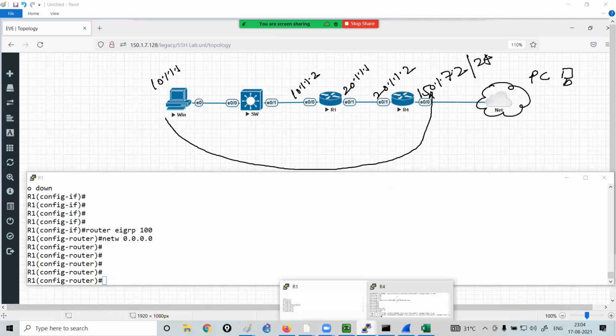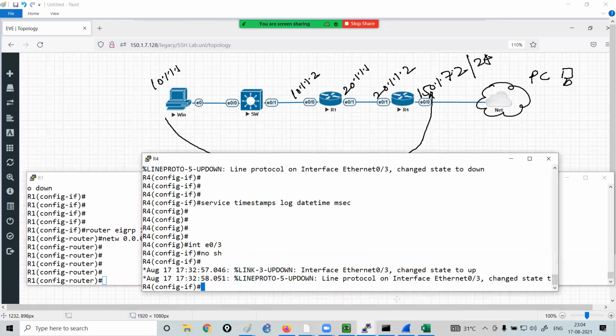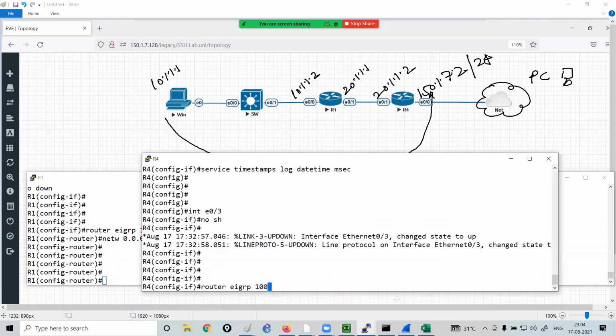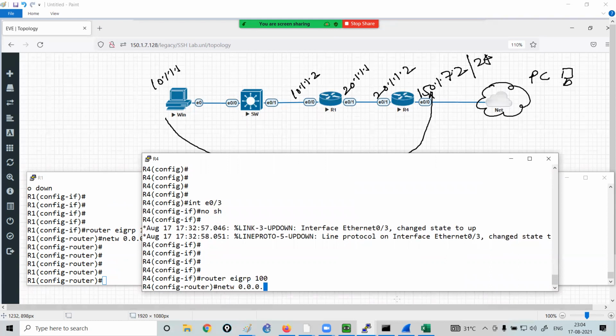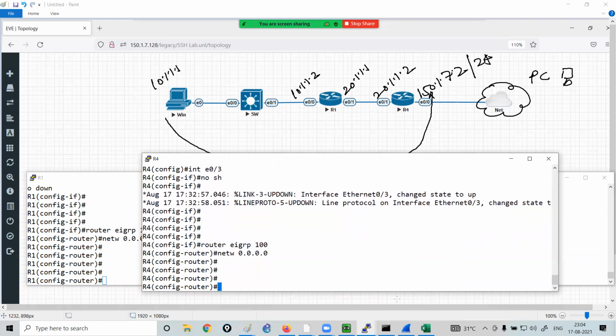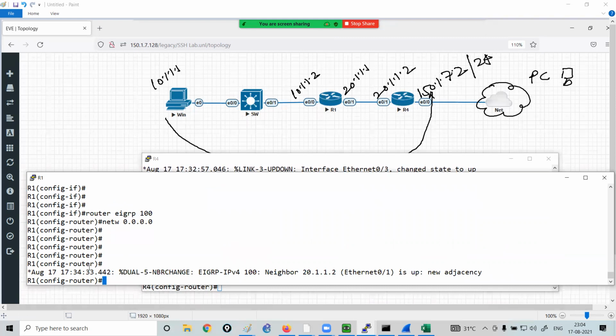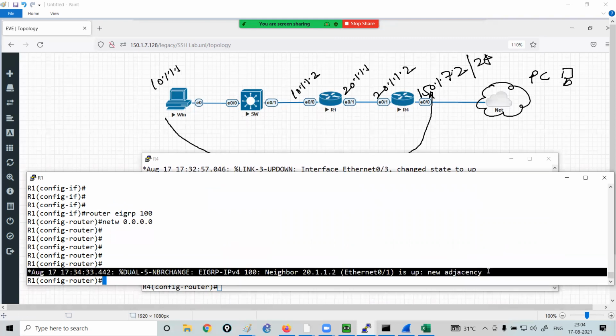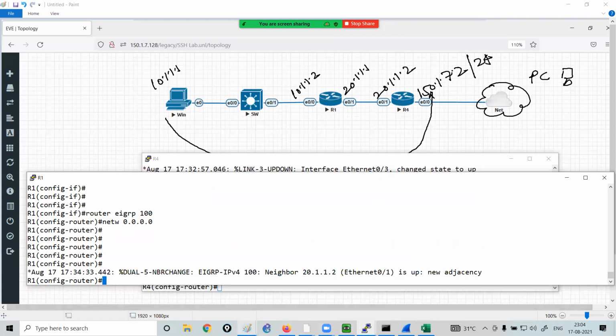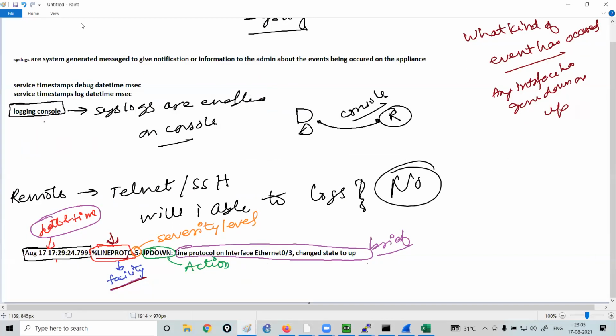Similarly, move to router R4, router EIGRP 100. I would like to advertise all the networks. Just hold on. Did you see we got some log messages? Let me just copy this one too and keep it here.